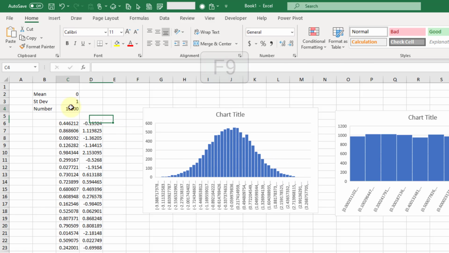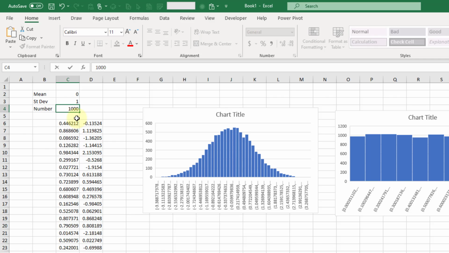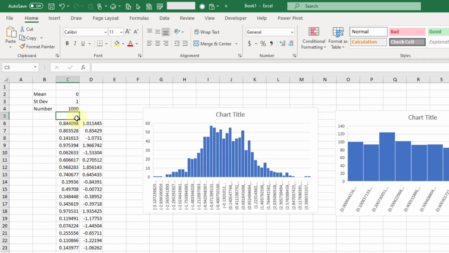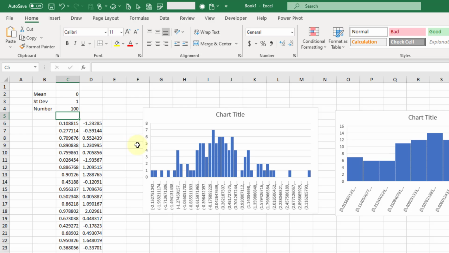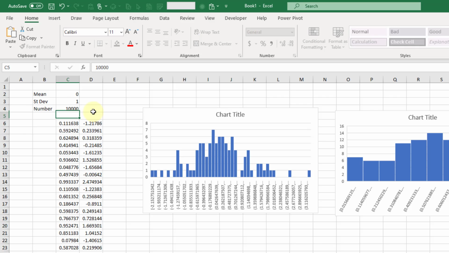And one thing to note, we do need a pretty large number here to get this nice looking bell curve. So if you use a lower number, so let's try 1000, it's not going to look as nice. So that's a bit less of a curve, and even more so when it's low, like 100. So that does not look at all like a bell curve. And let's go back to our original 10,000.